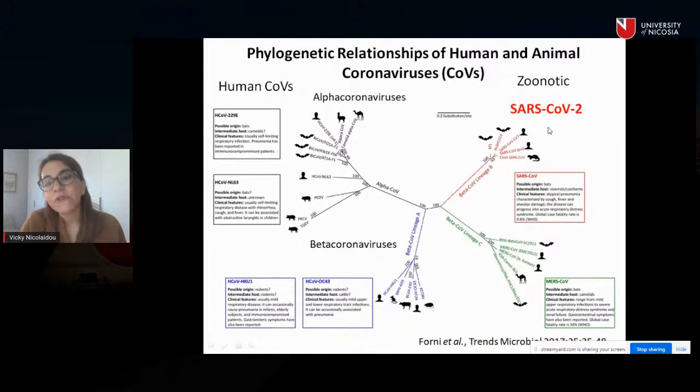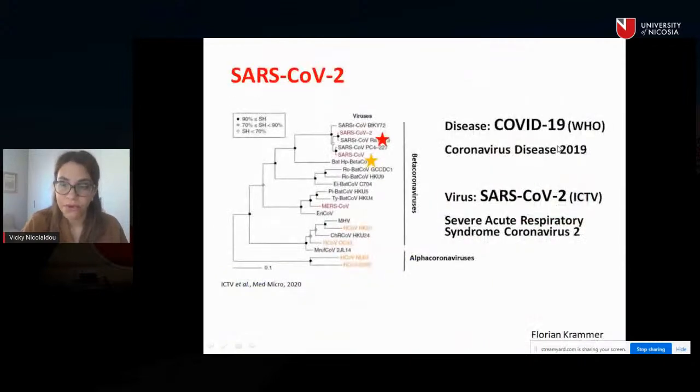But what about the new SARS coronavirus, SARS-CoV-2? This belongs also to the beta coronavirus group. Based on the genetic makeup of the new virus that was announced by the Chinese health authorities, the virus has a 75 to 80% genetic similarity to SARS-CoV, and more than 85% genetic similarity to coronaviruses that infect bats.